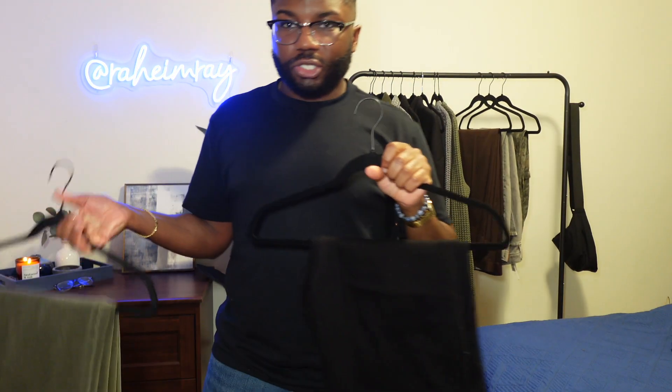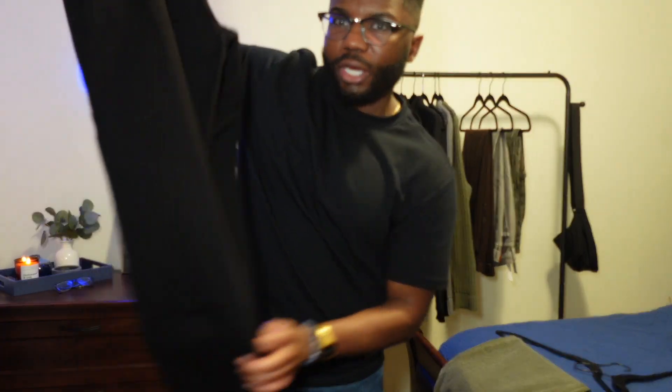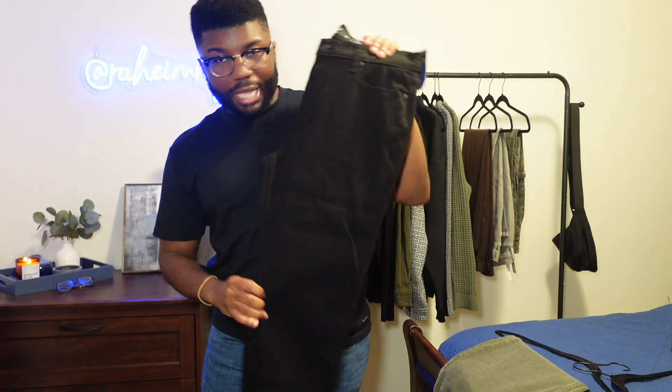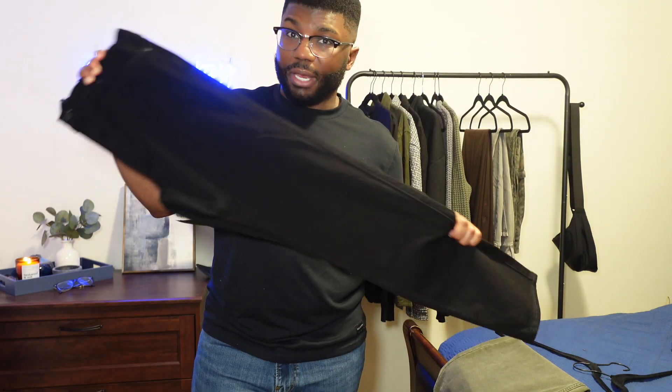Next up from Hollister, I bought these two pairs of pants. One is a pair of black athletic skinny jeans. I do have thick thighs, so I tend to go for the athletic fit whenever I'm shopping for jeans. These are black denim jeans, just plain. They also stretch — they feel so nice and buttery on your skin, it feels like you have nothing on. They have this no-fade technology where you can wash these as many times as you want and the color won't fade. They're black so they can go with anything.